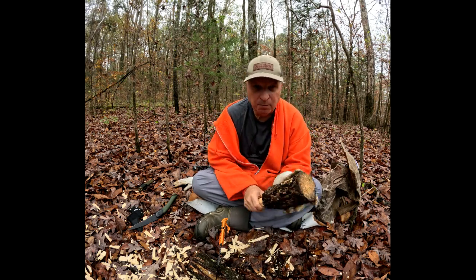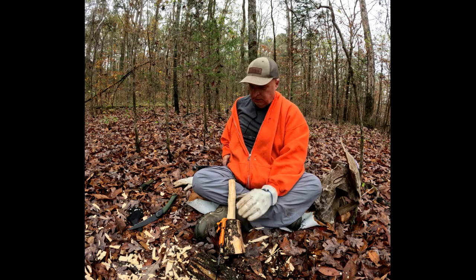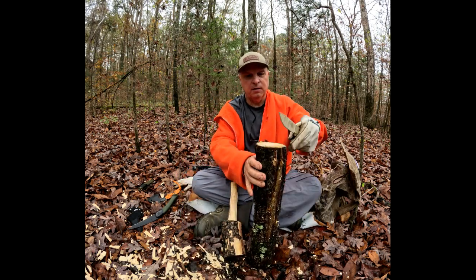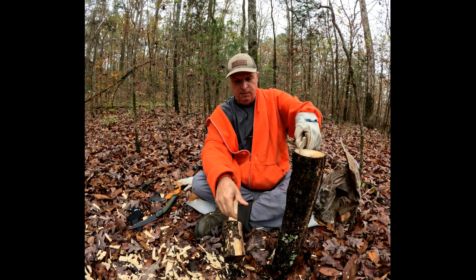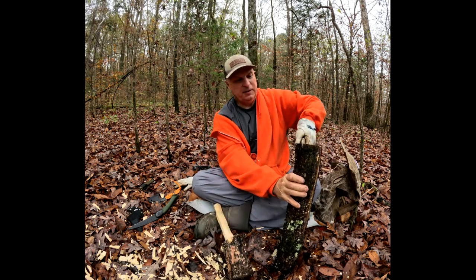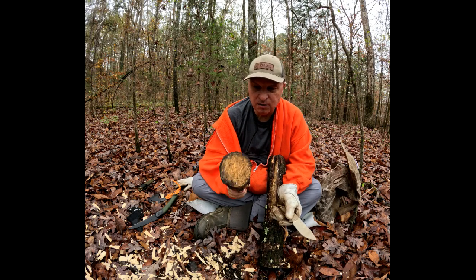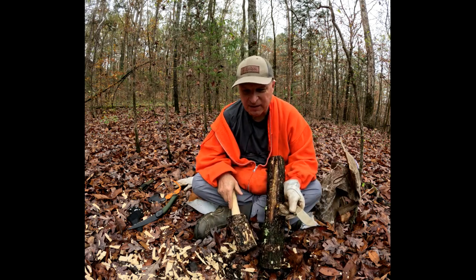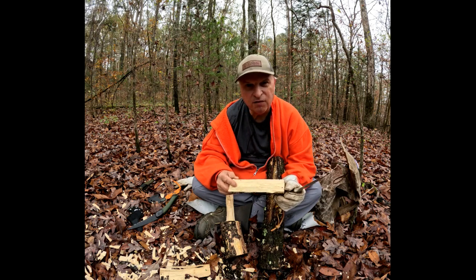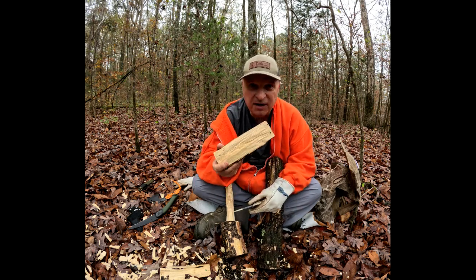And look, I now have a baton or mallet to take when I go back to Georgia Bushcraft next year. I got plenty of this up there. Look at here - I won't be able to get it back out because I didn't saw it, but that is pretty cool. It's pretty cool wood though. It's going to be interesting to see because it's supposed to be hard as a rock. I'll probably make a couple of these so I can carry them back to Georgia Bushcraft next year. I need to check and see if it's any good for a bow drill fire or making friction fires - it's hard, so I don't know. Do a little research - if anybody knows, comment on it.